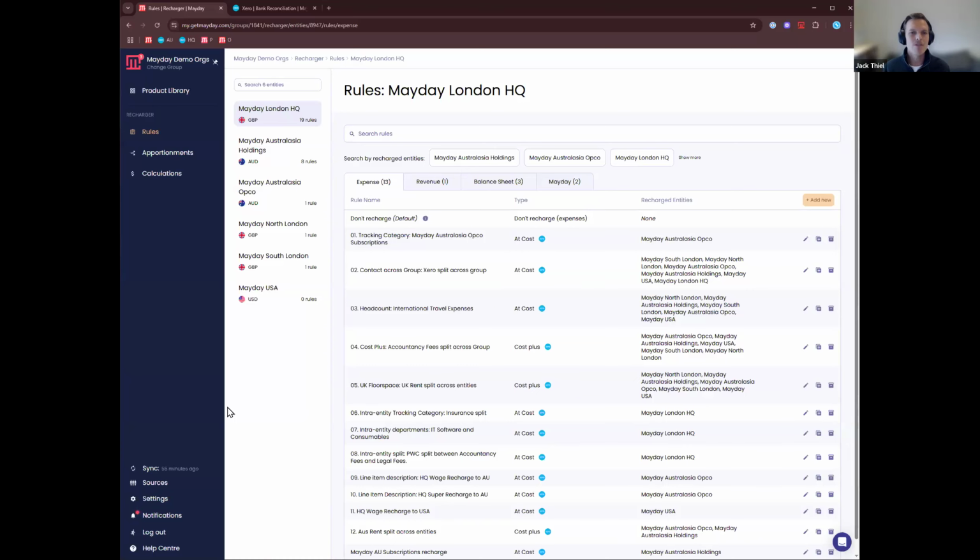And this is primarily used for wage recharges. So let me give you a little bit of a scenario here. A lot of the businesses that use this will have this scenario. Hey, Jack, our business has 100 staff, 50 staff, 20 staff, whatever the number of staff is. Those people spend their time working on different projects, and those different projects relate to different entities in our group. And the percentage of their time that they spend across those projects changes every month. So I can't really create a rule that says 20% of wages goes here, 30% of wages goes there, 50% of wages goes here. It's just too different every month.